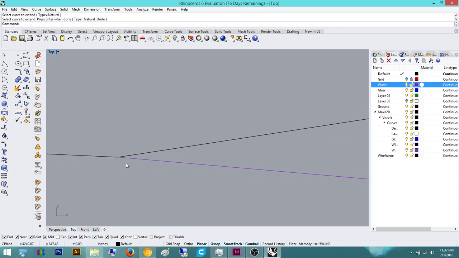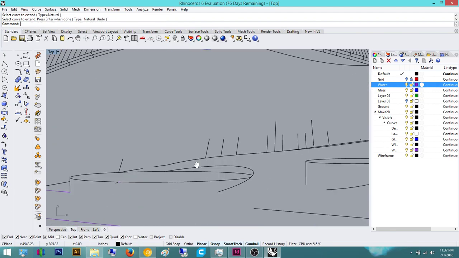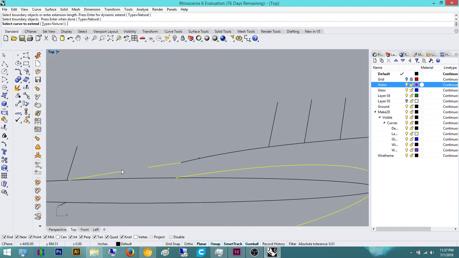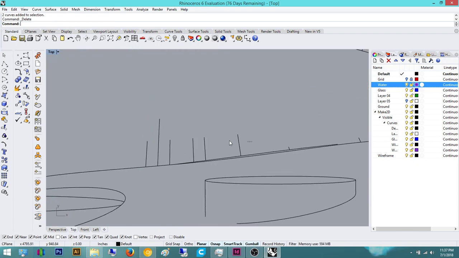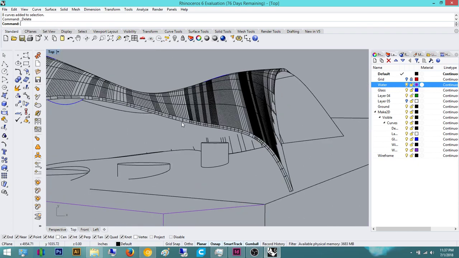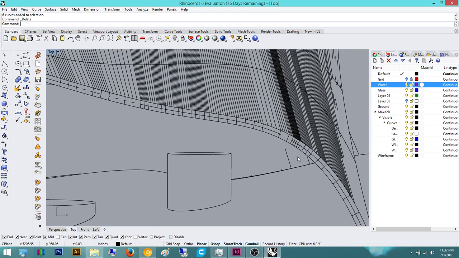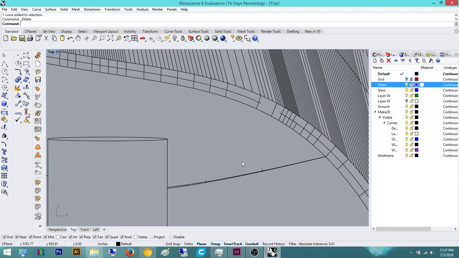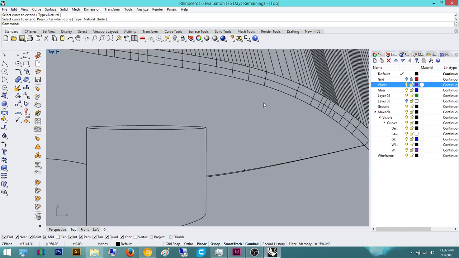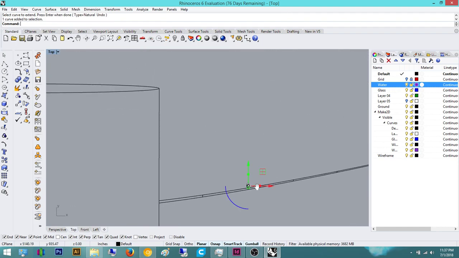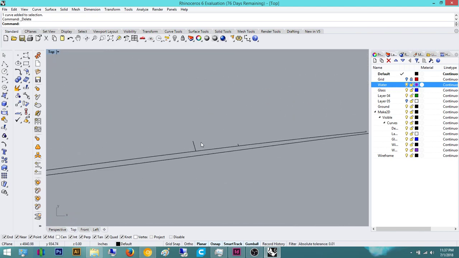So see, we do the same thing here. Extend it. Select boundary object. Here, and we can delete these. I just wanted this to show. Yep. Extend. Okay. And we can fix all these all day if we really want to. If I was doing this as my final drawing, I would fix all these, but since I'm just showing you guys kind of some basic tips, I wouldn't.